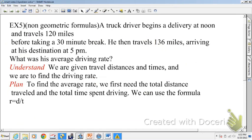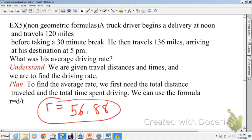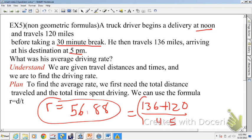Okay, so by now you are seeing that the rate was the total distance divided by the total time. So we got about 56.88 for the rate. And again, you have to take into consideration that 30-minute break. If he left at noon and arrived at 5 and went straight through, he would have been traveling for 5 hours. But he took that 30 minutes where he just sat still, so it really only took him 4.5 hours. Just to reiterate, we took the 136 plus the 120 total distance divided by the total time it took to travel that distance, and that's what got us to this answer. You can just write here mph, miles per hour. All right, hope that helps.